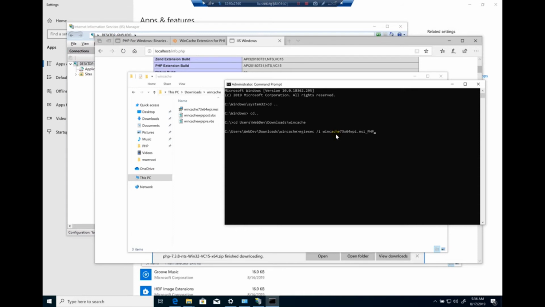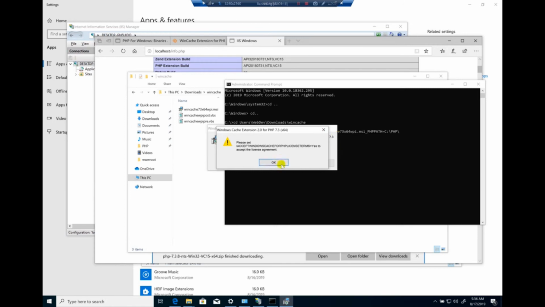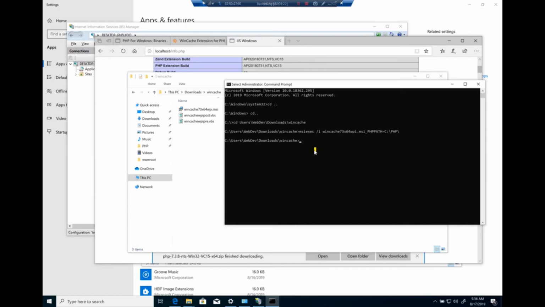The PHP path is looking for the PHP folder, and if I type this, I will get another problem that says that I accept terms and license is not set, so I have to do this again.